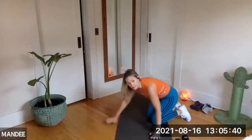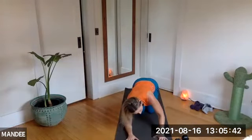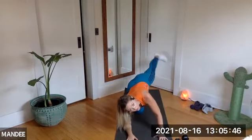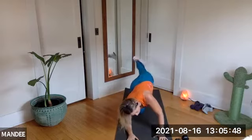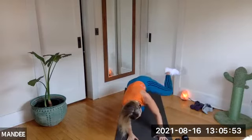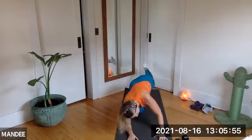Showing this to you from the side again. Boom, cross it. Kick, add that little extension of the hip, 20 seconds. We won't see this again today. So showing this to you from the front, just so you can see what it looks like head on. Kicking it, crossing it, kick, cross. 5 seconds left. 4, 3, 2, and my leg is burning. I don't know about you.